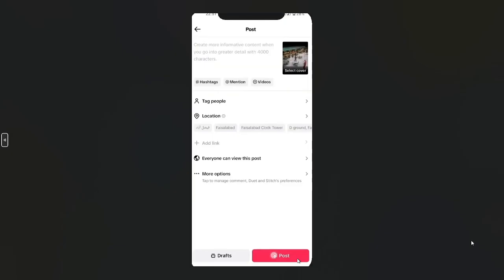Now post your video as usual. If you compare this new version with the original muted one, you'll notice that the sound removed warning is gone. Your audio stays intact and the video uploads without restrictions. This method works consistently as long as you follow the steps carefully. TikTok's copyright system is automatic, so balancing the audio and switching to a business account is the safest way to keep your videos fully playable.